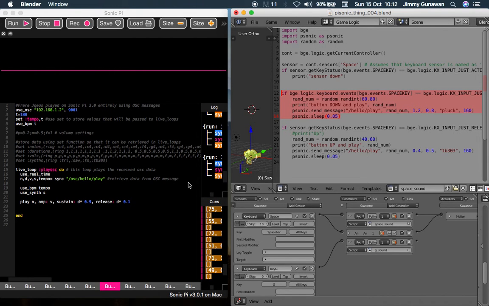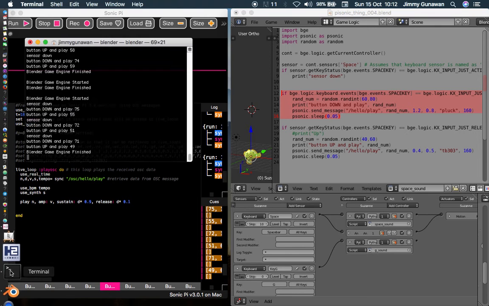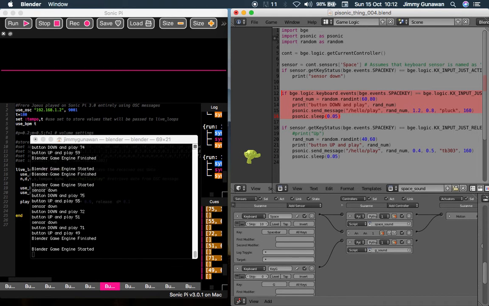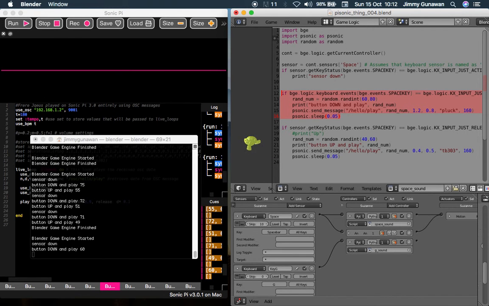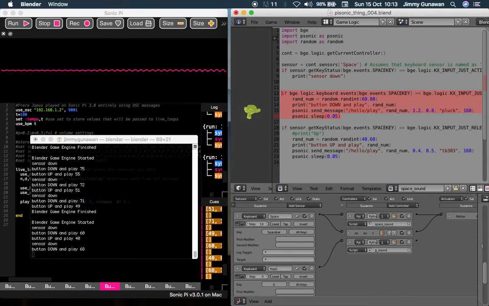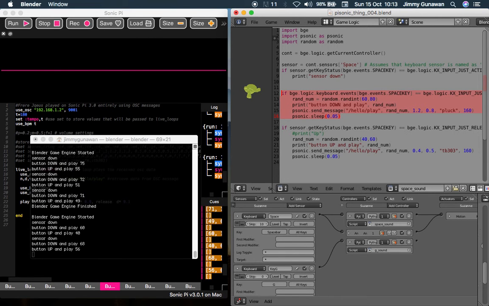So just now it's a bit slowing down, but you can see the message here as well. So I will tap P to start Blender game engine. So I tap the button, I hold it, and I release. It's gonna create that sound. Hold down, it should send a message to SonicPi, and release. That should actually be real time. If I'm not recording, it's gonna be real time.